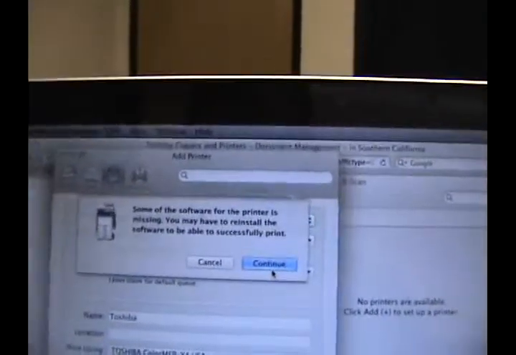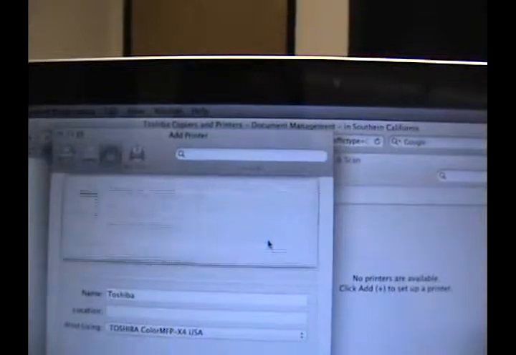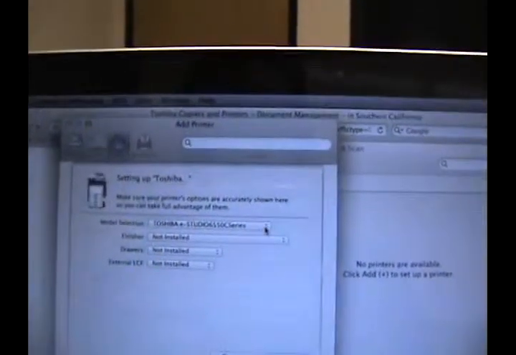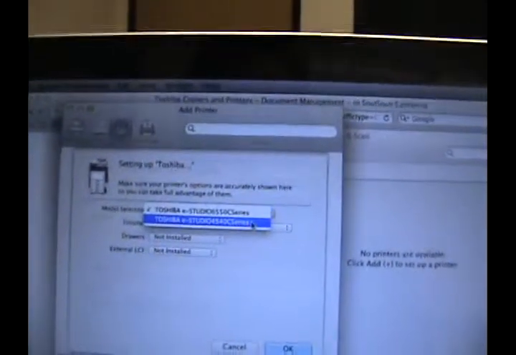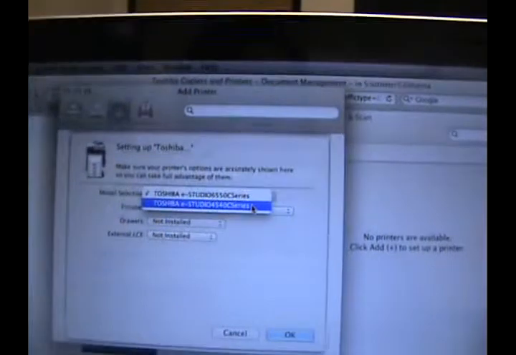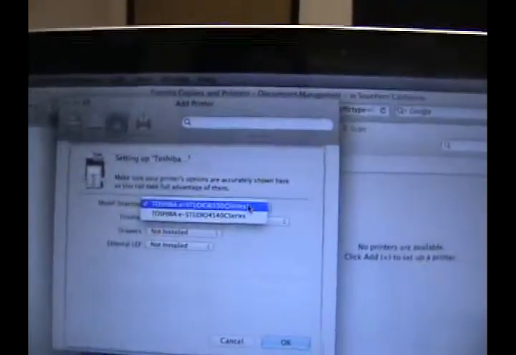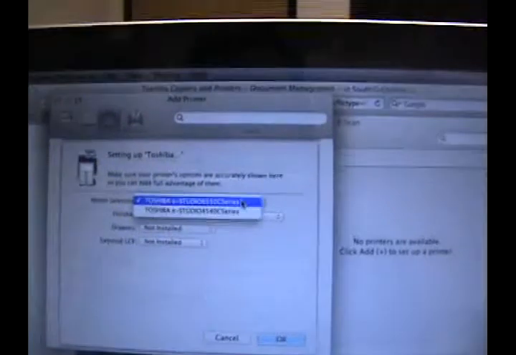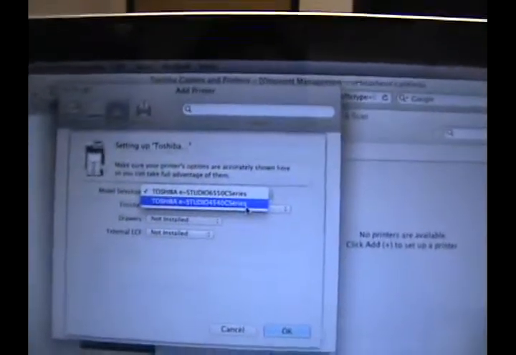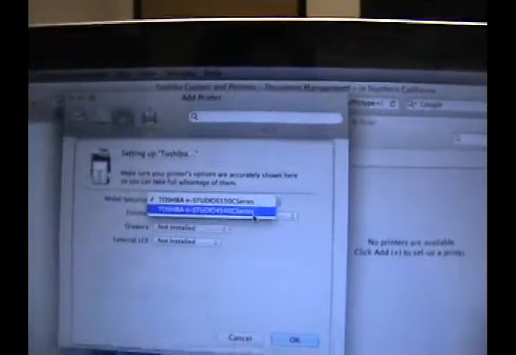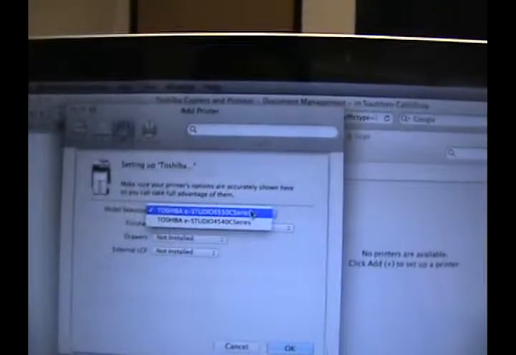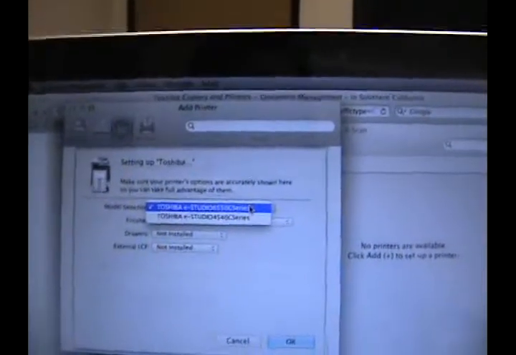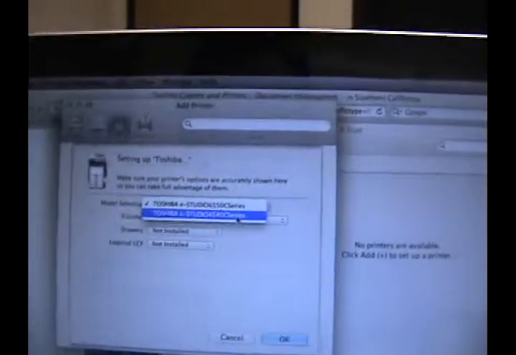It's going to give you a little warning, something about the driver is missing some component, which is fine. Click OK. Now right here, this is critical. You have to find out which model you have. As you can tell, my model series is a 4540, so I need to install a 4540. I do not have a 6550 series. That's a larger copier. I do have a 4540 series, so this is important. The 4540s will land under 2040s, 3040s, 4540s. 6550s will land under 5550s, 6550s. Those are the models for that. But I have a 4540.